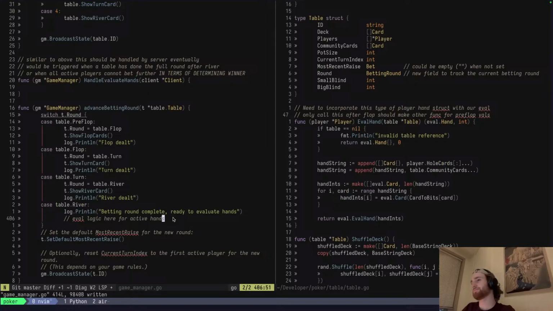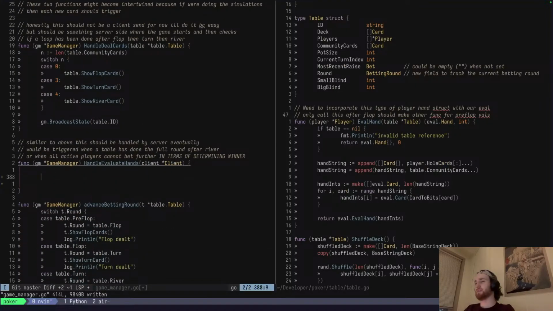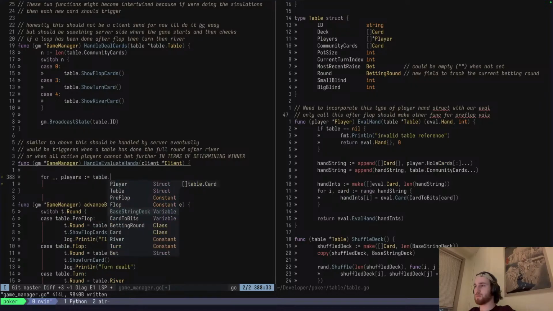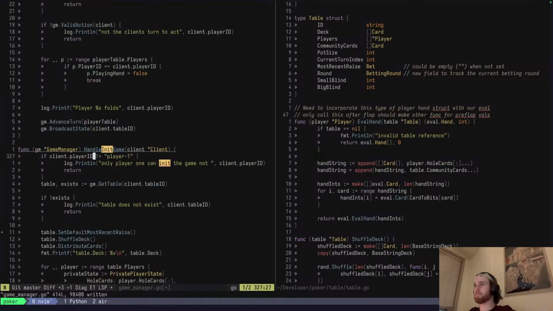Okay. So for handle evaluate cards, we want to go over the players. All right, we need to first get the table.